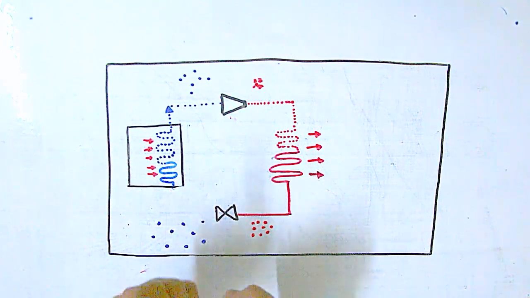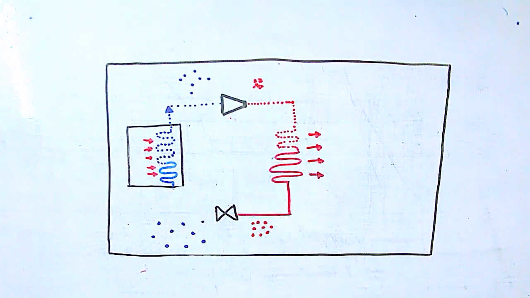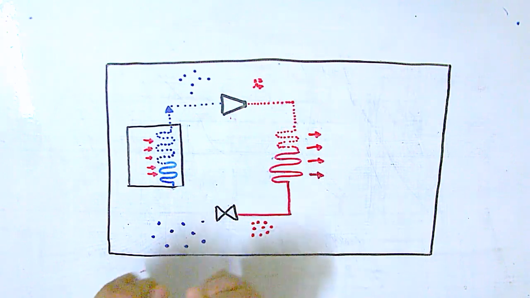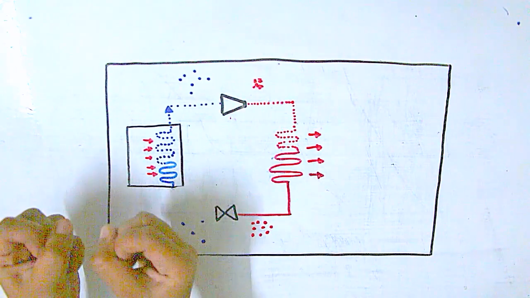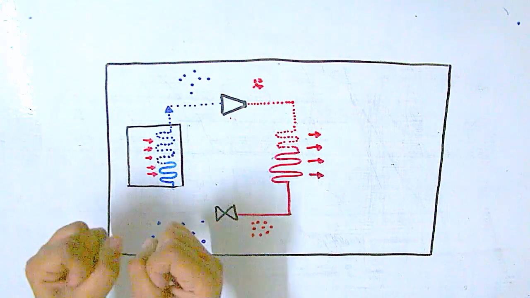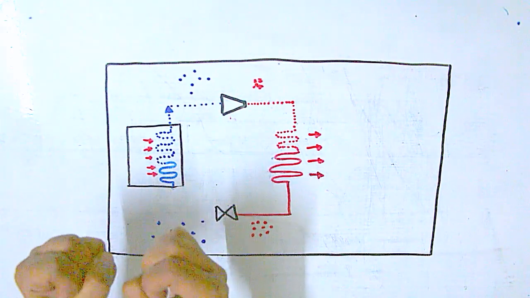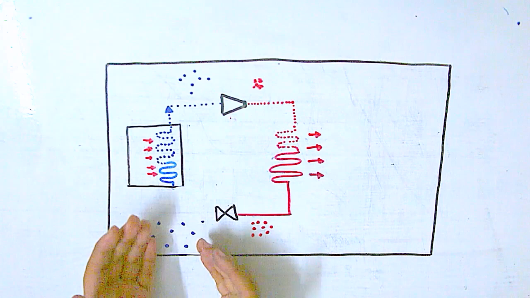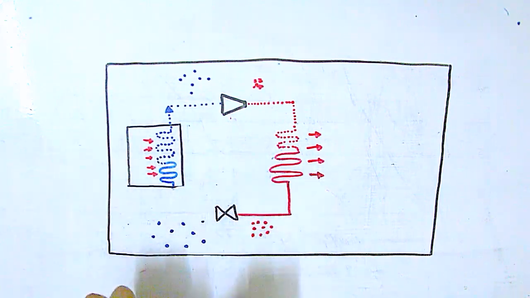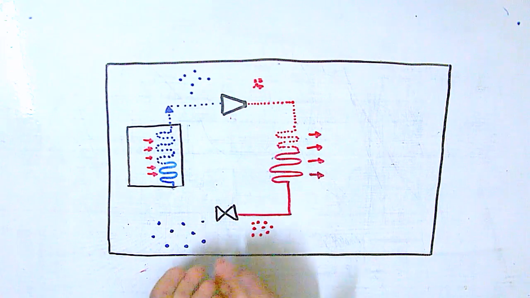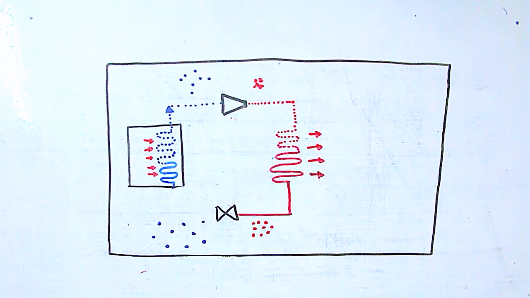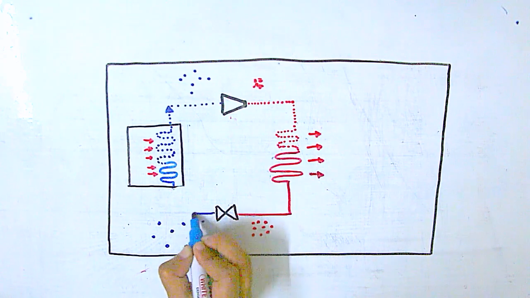Two molecules are actually attracted to one another, and when they are close together like this, there's a lot of attraction between them. And when you expand the molecules across the valve, they tend to move apart. But in order to move apart, they need energy because they need to break this force that exists between them. That energy they take from the fluid itself. And by taking in that excess energy, the temperature of the fluid comes down. The temperature of the liquid has come down now. So it is still liquid, but because of the Joule-Thomson effect, the temperature of the liquid has come down.